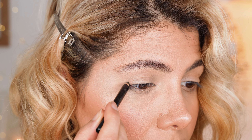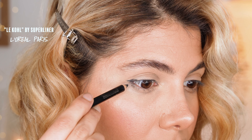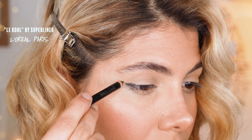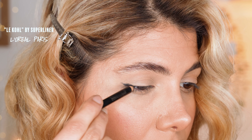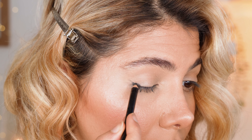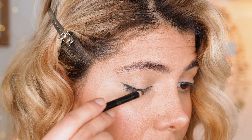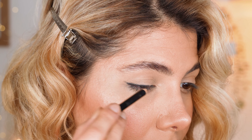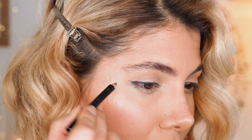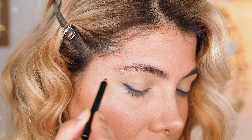First of all, start on an already prepared eyelid. I had my concealer and setting powder on the lid beforehand, so I'm starting right away by using a creamy cool liner by L'Oreal Paris called Le Cool by Super Liner in the shade Midnight Black. I'm starting by applying a mini wing by extending my upper lash line. It doesn't need to look sharp, just frame the outer V of the eye. Then go on and line the rest of the upper lash line — I apply the cool up until the center of the lid.